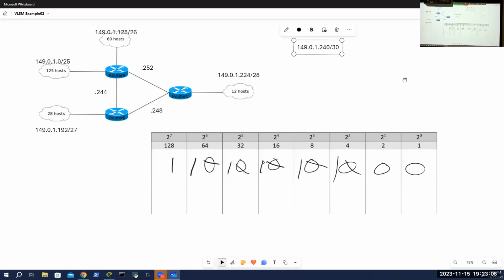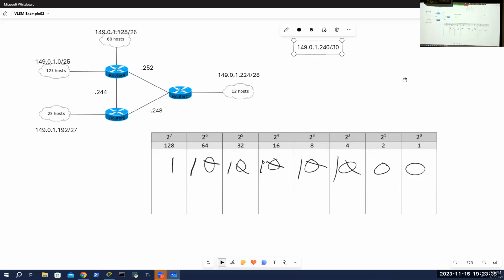But in practice, it doesn't matter. You could use whichever one you want. I tell you specifically which one to use for which link because Packet Tracer is very particular. Even though you might do it right, and it might work the way you do it, if you don't do it the way I specify, then the auto grading of Packet Tracer says it's wrong, even though it would, quote, work. So part of it is just following the directions.